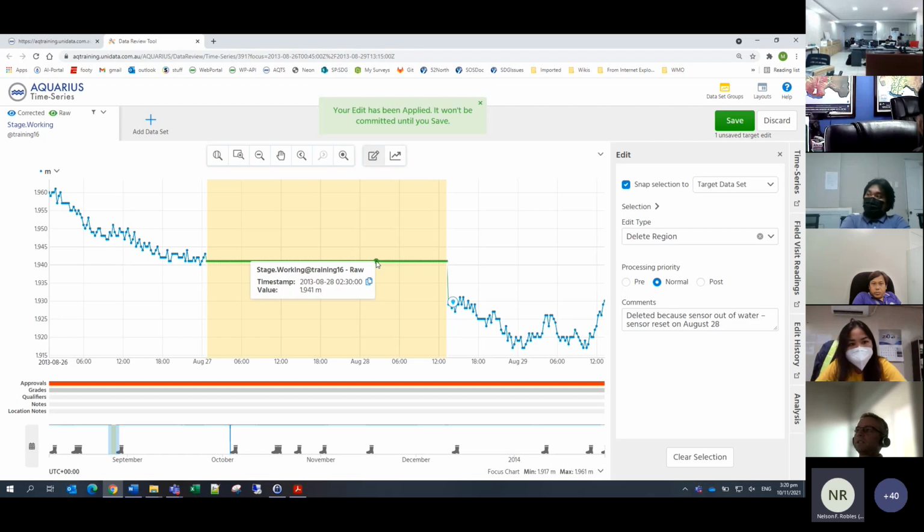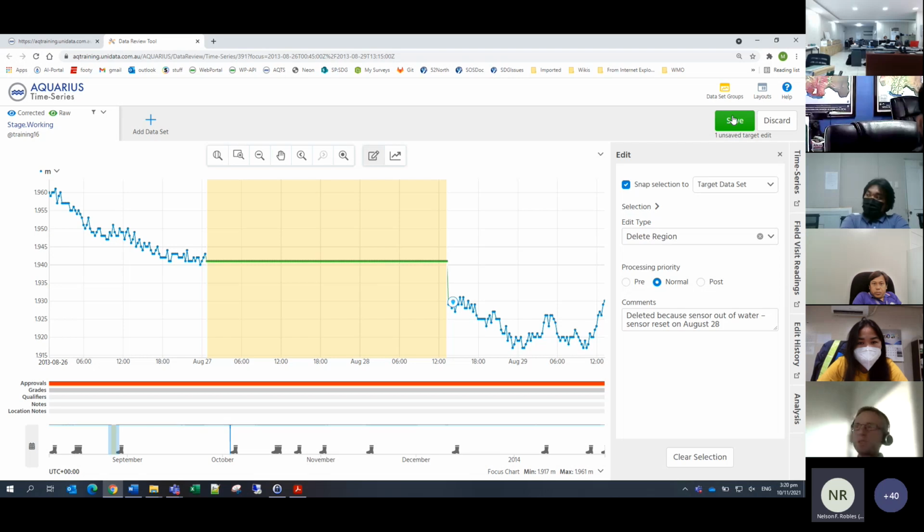And we see it now tells us the correction has been made. We haven't saved it yet, so we can back out of this if we want to. We haven't saved this to the server. So this means if someone else loads this data set on their machine at the moment, they wouldn't see this correction even though I'm seeing it. Because it won't be till I hit the save button that if someone else comes and reads it, that they'll see this. What we can see is it kind of looks like the line's still there because it's in green.